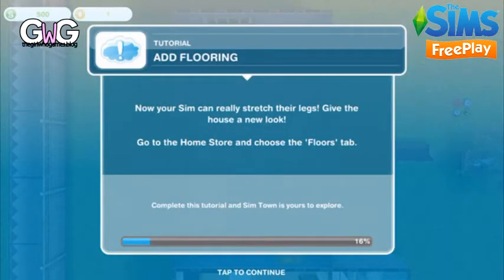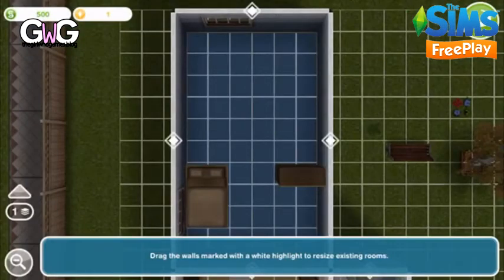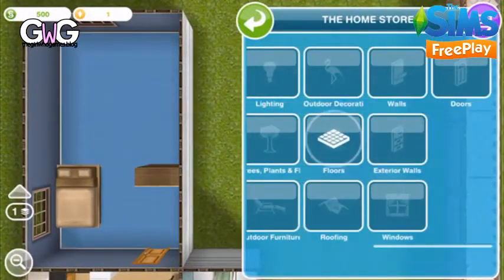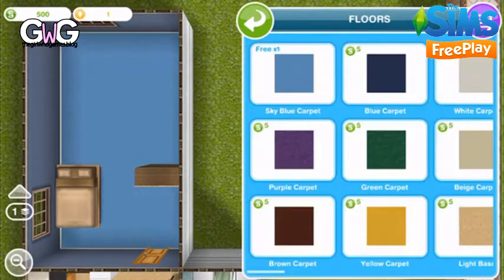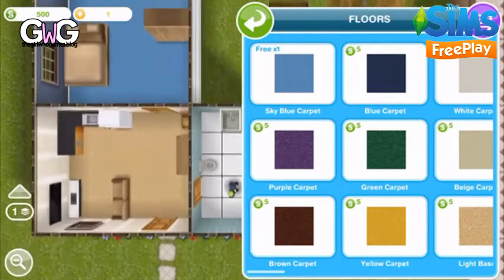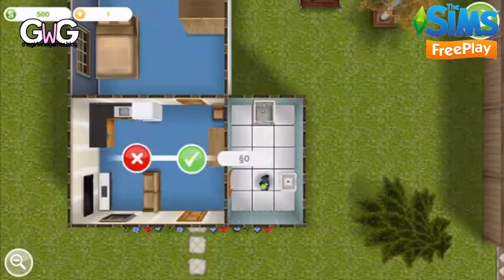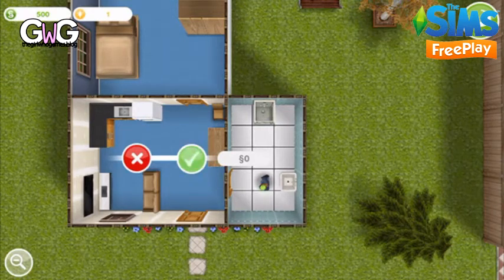Add flooring. Back in the home store, we're going to find the floors tab, and we're going to place the sky blue carpet. The first one is free. By the way, your home store might look slightly different to mine. It depends what size device you're playing on. I am playing on an iPhone currently, so my home store looks different from those of you playing on, say, an iPad, as the home store is at the bottom of the screen on larger devices instead of at the side like this. We're going to place the sky blue carpet in the living room.